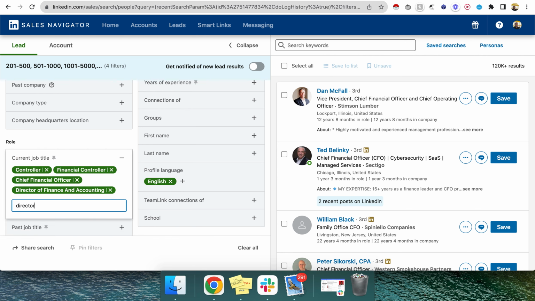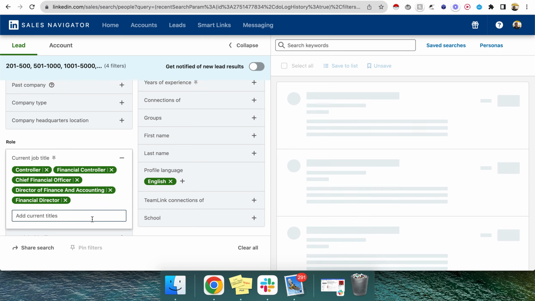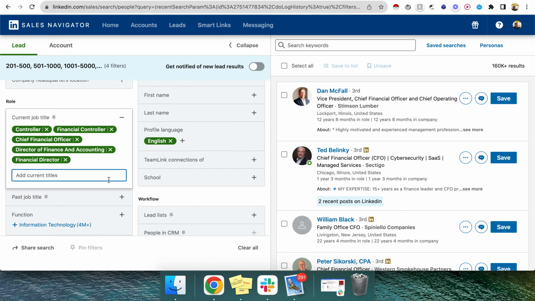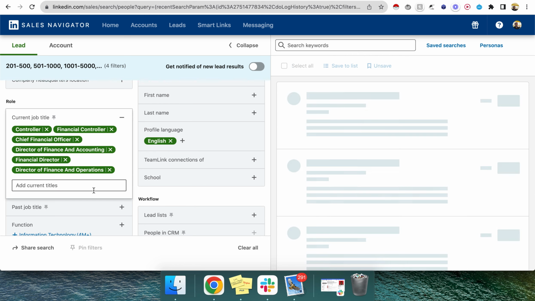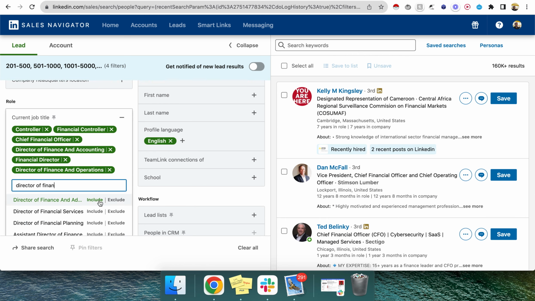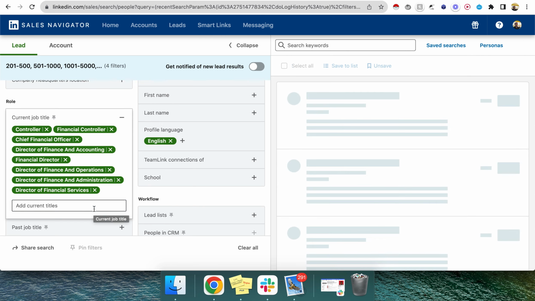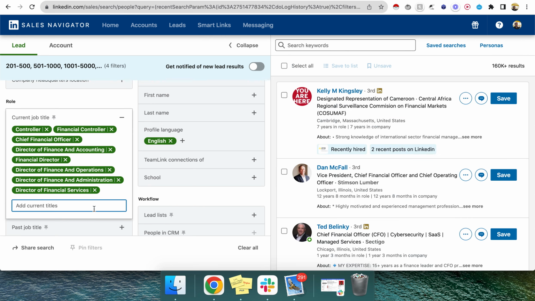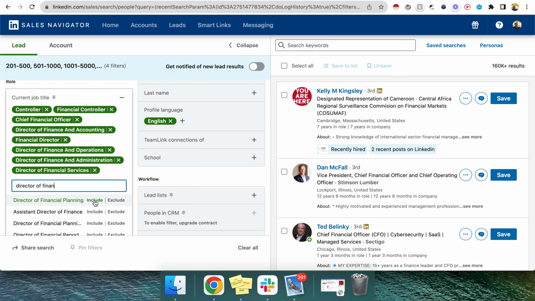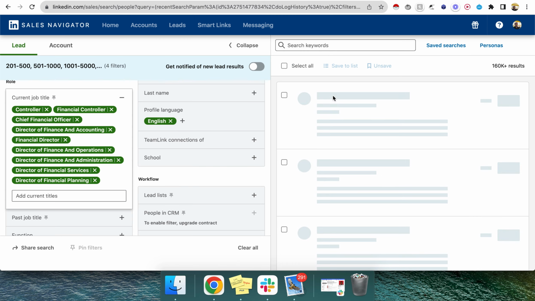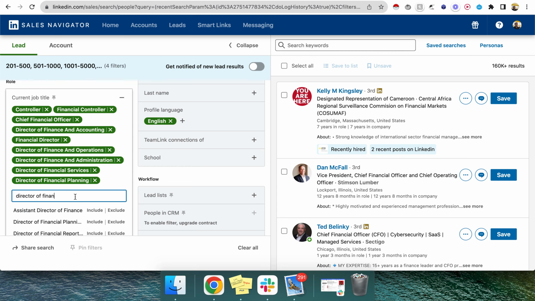It didn't work out. Director of finance. So I'll copy that. I'm going to include that. You've got to type it one by one, guys. So director of finance and operations. And guys, be mindful of every single click that you make on LinkedIn Sales Navigator, because they only allow a certain amount of actions per time period. So sometimes I'm working and it'll say, oh, you've done too much. You have to rest for a bit, come back later. Maybe I'll wait an hour or two, come back and continue.